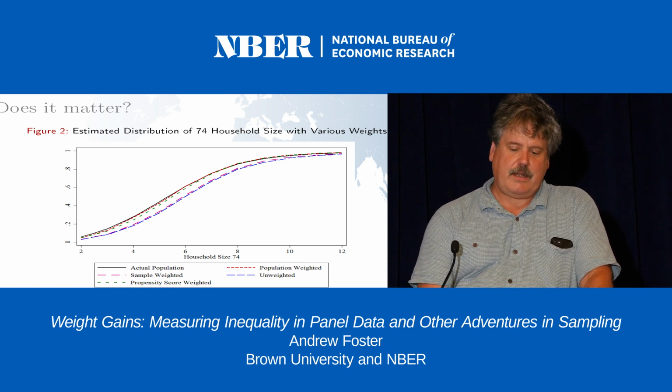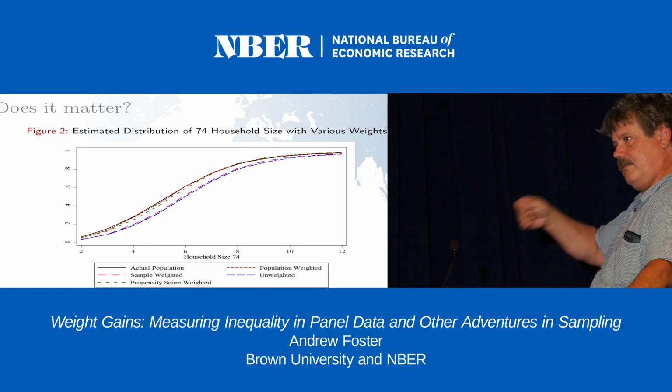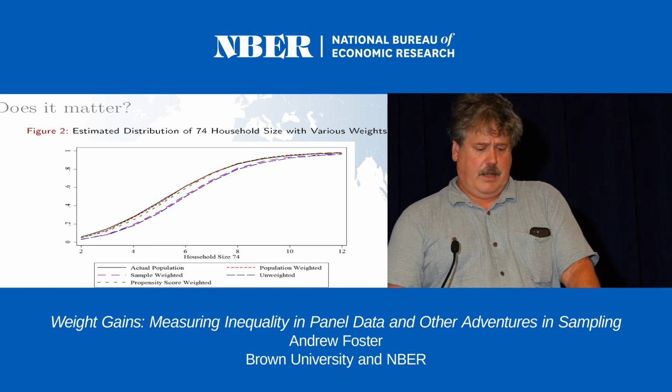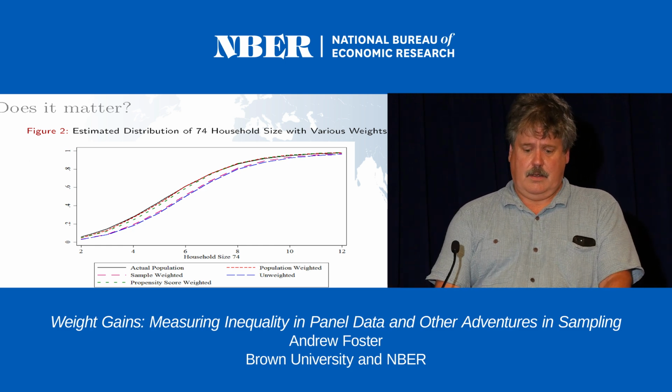The population weighted is what I would call the right thing to do, which is to do it the way that we did it by simulating these links and so forth. And you see that the red and the black are pretty much on top of each other. Now, all is not lost.